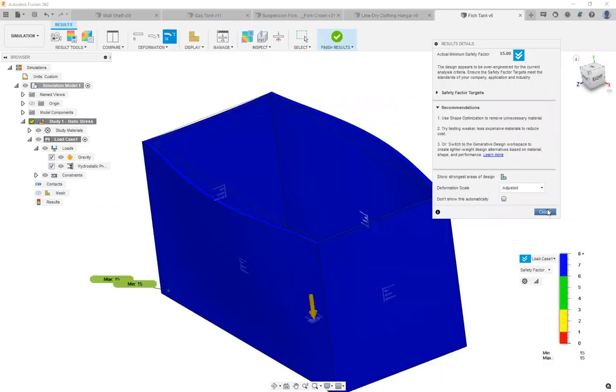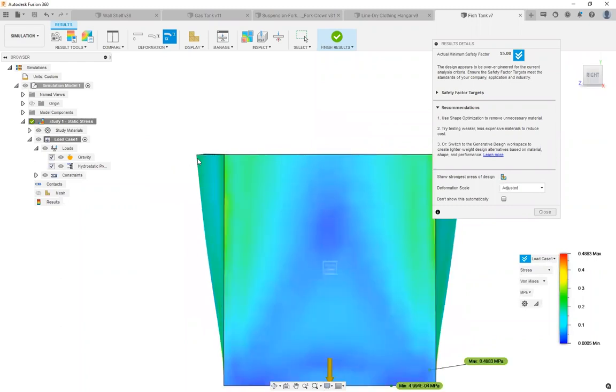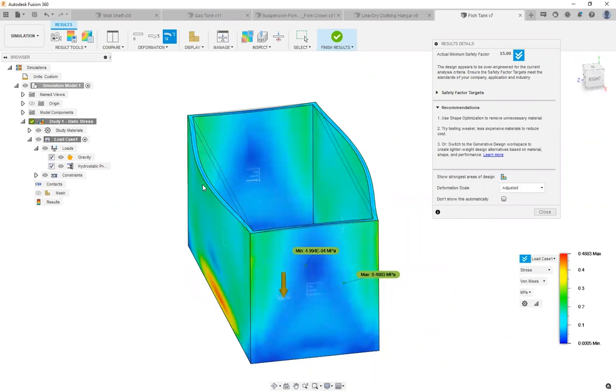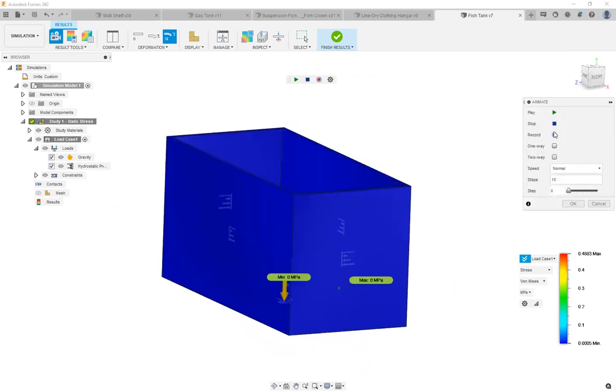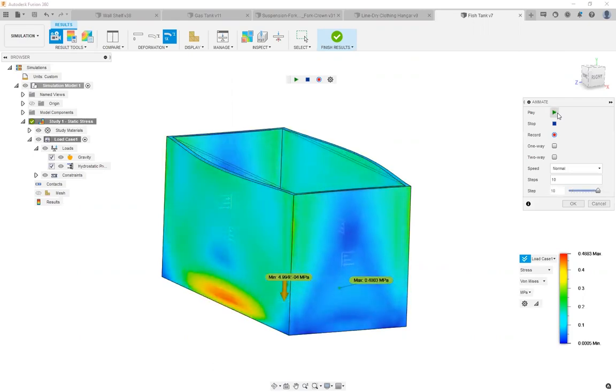And again, high factor of safety. This is adjusted. As you can see here, maybe the top parts of it might be more susceptible to stress. And then you can see most of the stress from the water is actually towards the bottom, towards the edges there, which is really interesting. Let me go ahead and animate this. It's always a good visualization tool.